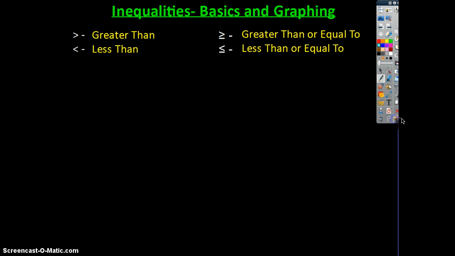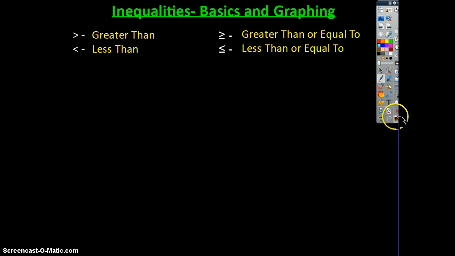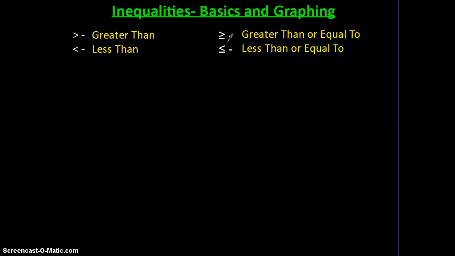Now the only difference with these two inequalities is what they mean. If I have some inequality that says x is less than 3, the question that we always ask is, is 3 an answer? Well, ask yourself, is 3 less than 3? No, it's not. So that would actually be incorrect. So we want all values for x that are less than 3. So you could have 2.9 is less than 3. You could have 2 is less than 3, so on and so forth. The difference over here, obviously, is that little equal sign. And that means something to us because we can have 3 be greater than or equal to 3. So that's the only difference between those signs.